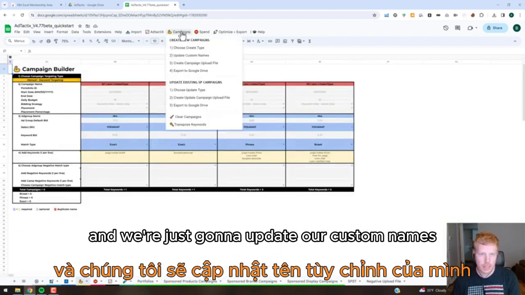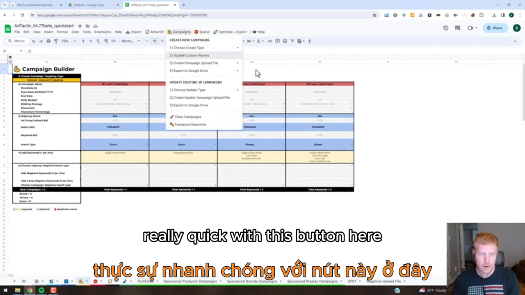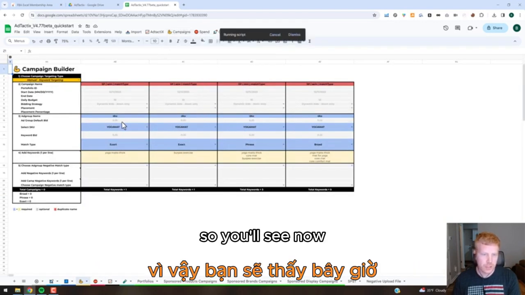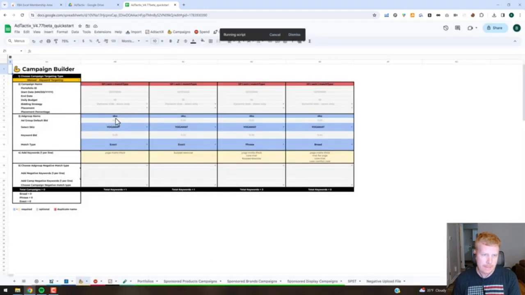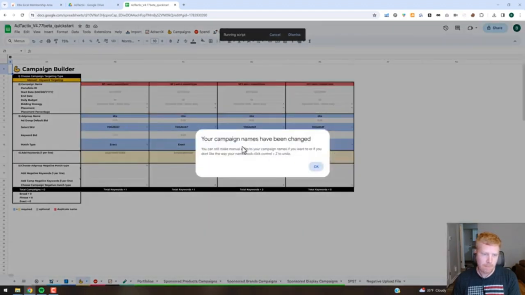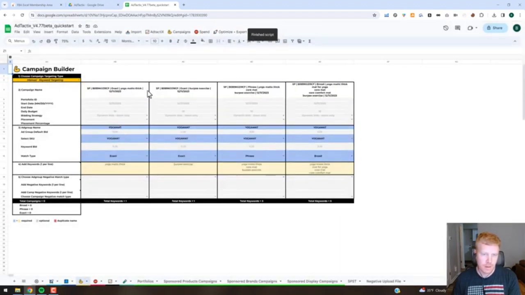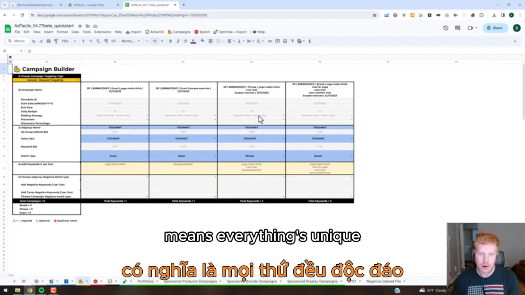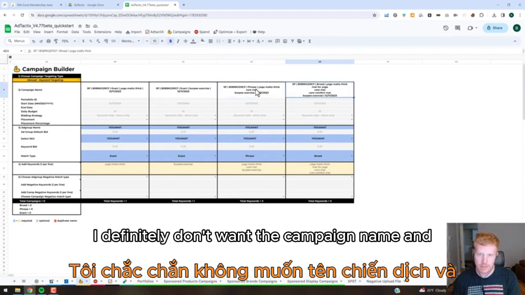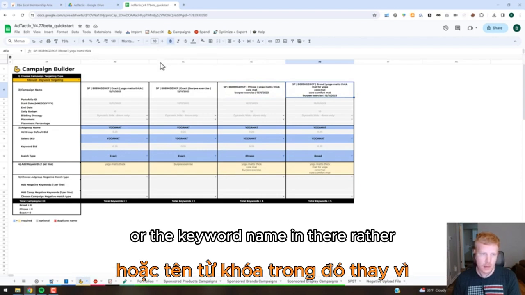And we're just going to update our custom names really quick with this button here. You'll see now all of these dynamic variables get swapped out. Right, so there you go. And the fact that nothing's red means everything's unique. Now, granted, these multi-keyword campaigns, I definitely don't want the keyword name in there.